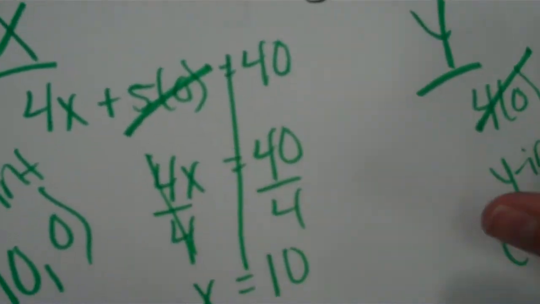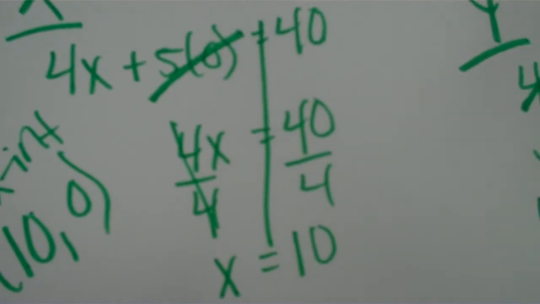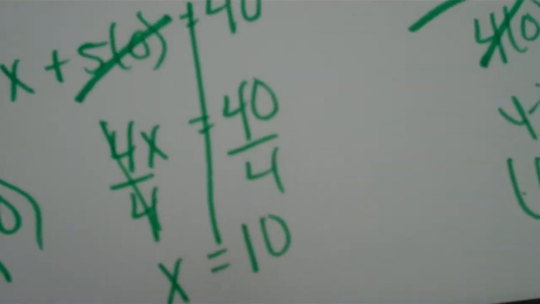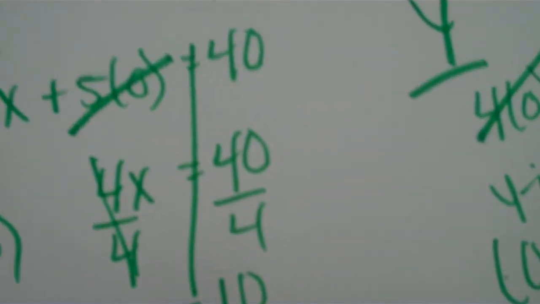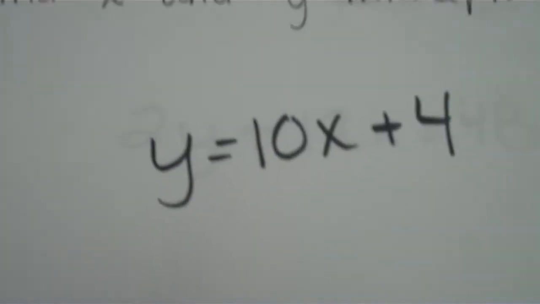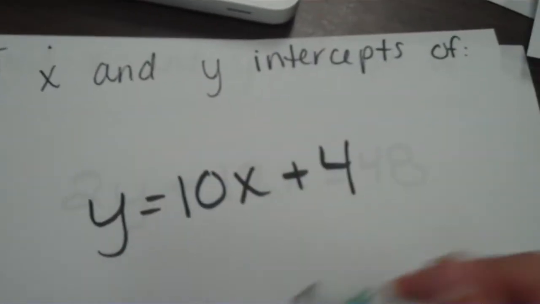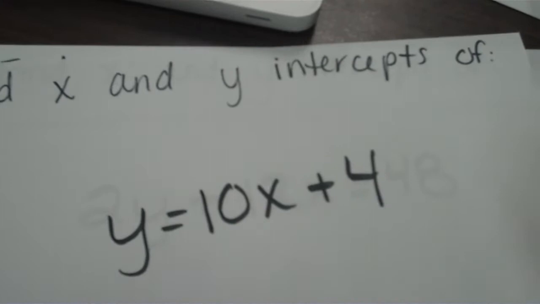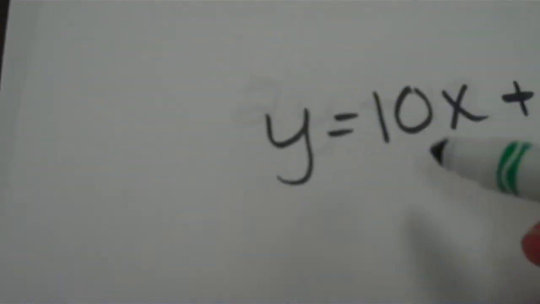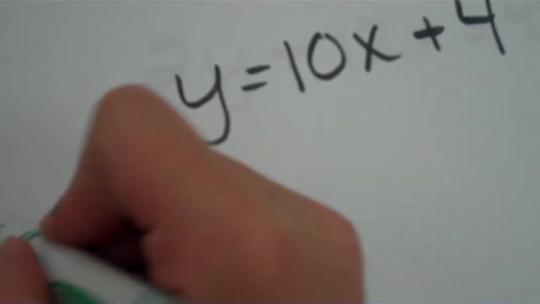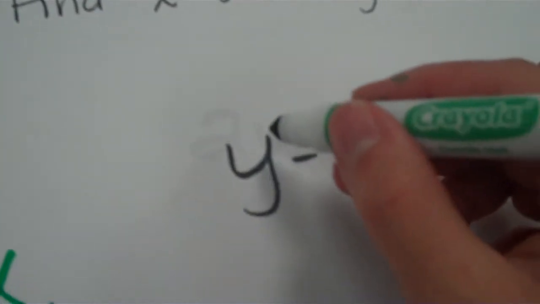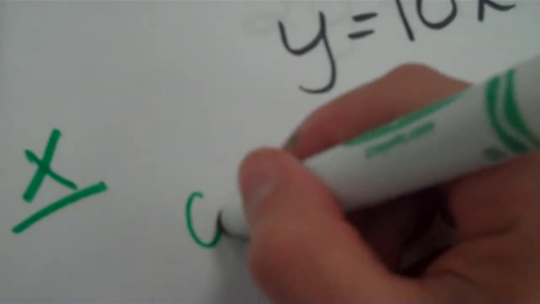You will see fractions on your assignment, so go ahead, and I'd rather you give me a fraction than a decimal, but both are correct. Do not round though, not allowed. All right, what if you have to find it and it's like this? Okay, you do the same thing as you did before. So x-intercept is when y is 0, correct? So instead of y, I'm going to put 0 equals 10x plus 4.